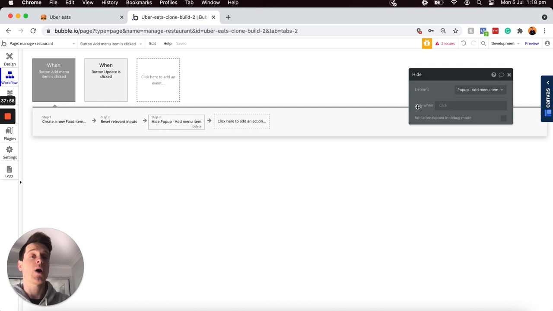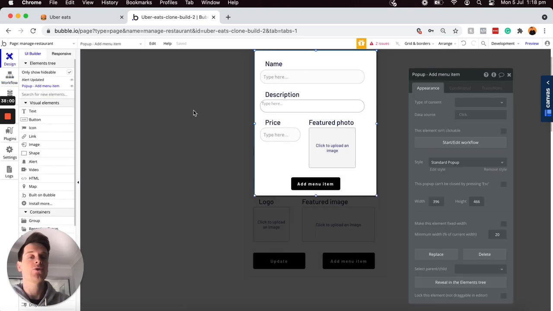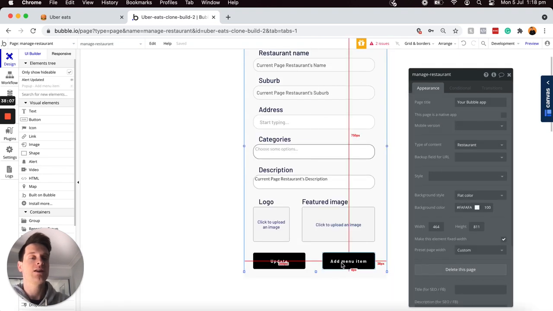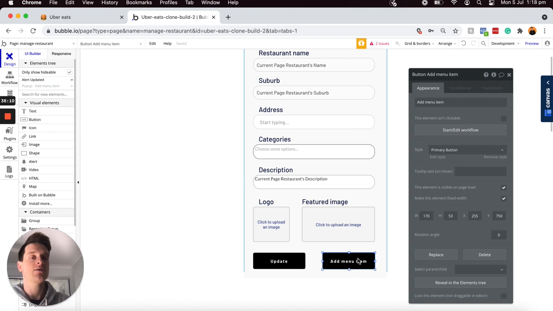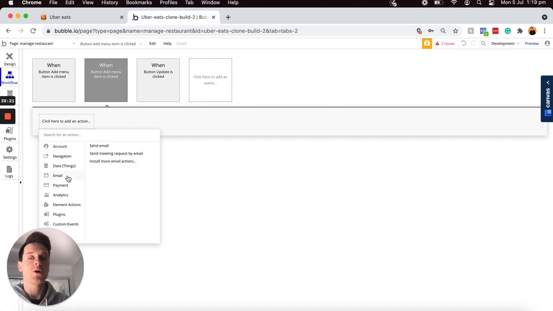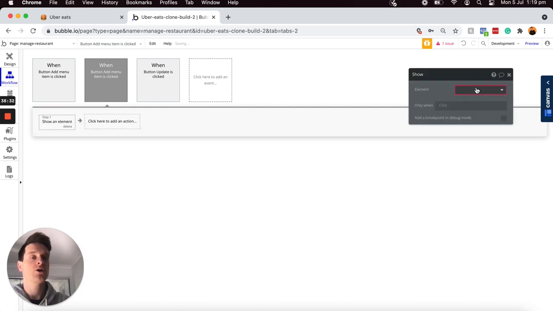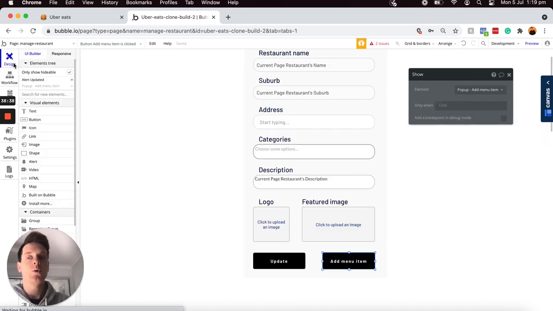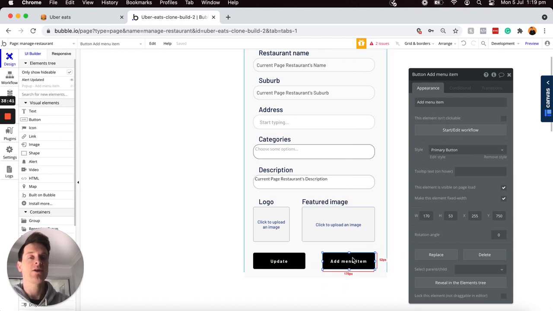And now, of course, because we're hiding that element, we'll also need to remember to create a workflow to show this element. So if I just close that pop-up, I will now need to create a workflow when the add menu item button is selected here. And in that case, I'd just like to choose to show the pop-up we've just created. So I'll select to start a workflow. And then this is a pretty straightforward workflow to create. I'm just going to select from our element actions here. And then in the top left-hand corner, I'll be selecting the show an element option. And the element will of course be our pop-up once again. And that is all we'll need to create for our pop-up experience there.